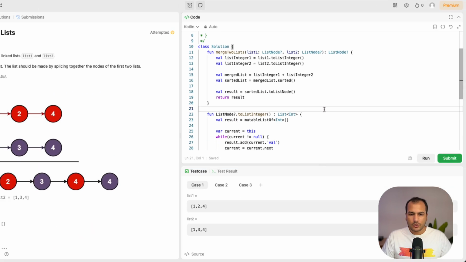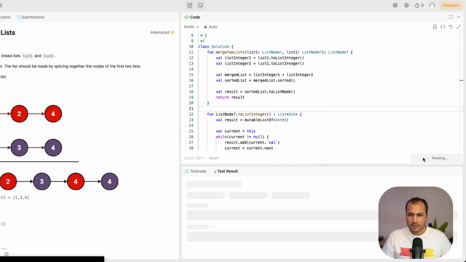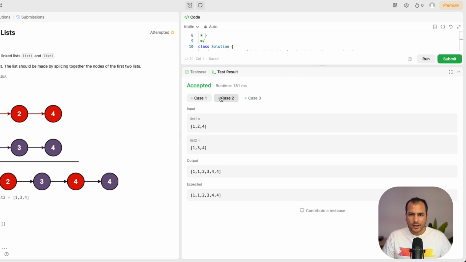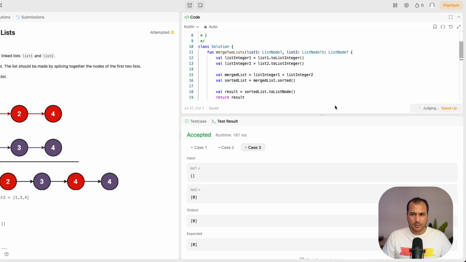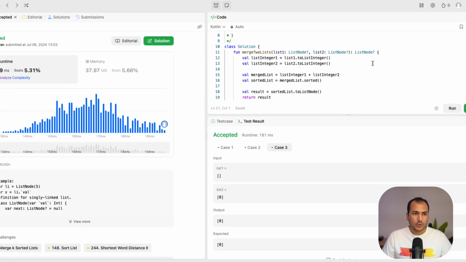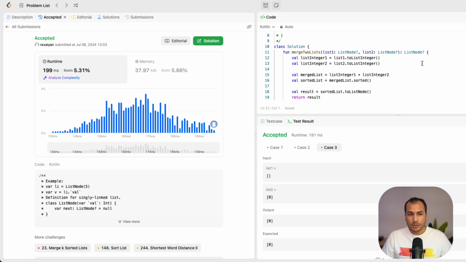So let's run the code to see if the test cases get passed. We have 3 test cases. The first one, which is visualized here, worked as expected, and test case 2, and the third one, which is another simple case, worked as expected. And we try to submit to cover more test cases to make sure this implementation is correct. Oh yes, so you see the implementation is correct and it is accepted.